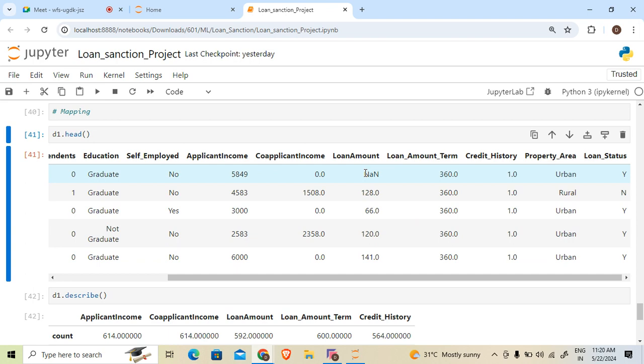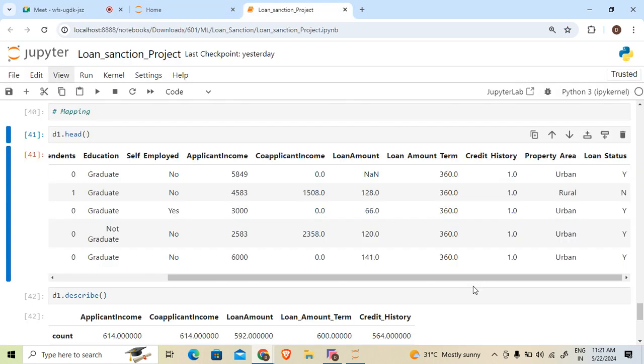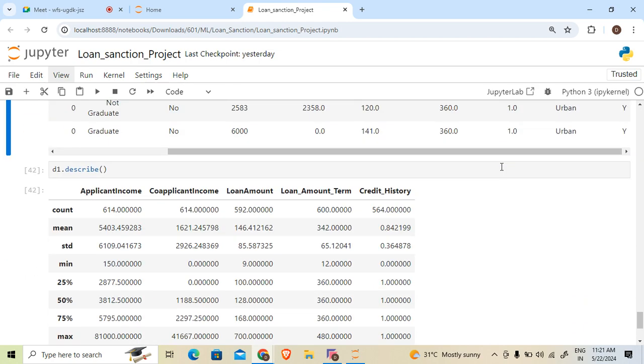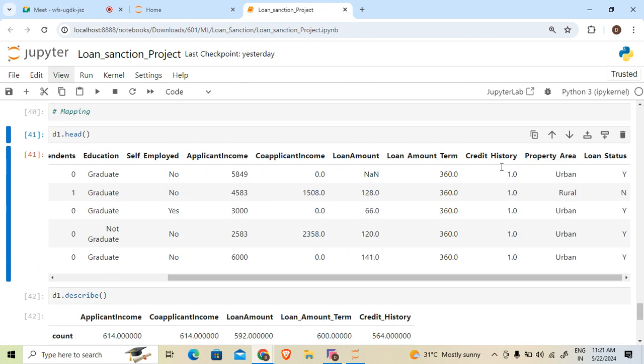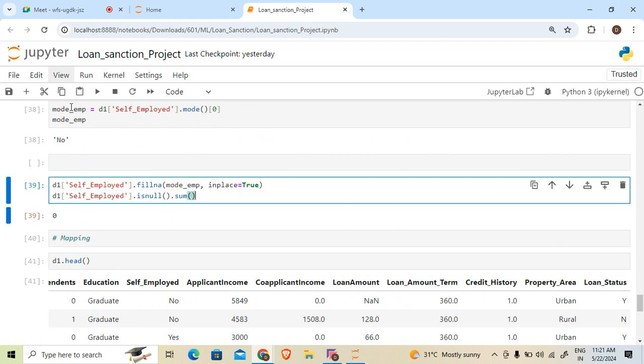Tell me which one we will use for this loan amount. Mean for the loan amount, because it is a continuous numerical value, and loan amount term will be a categorical value, right? And credit history also a categorical value, right? Okay, so that means we have to first of all complete that part.